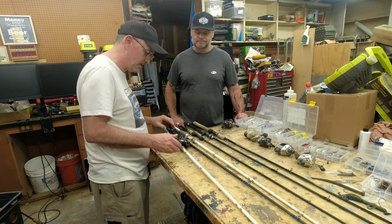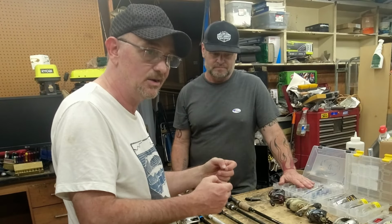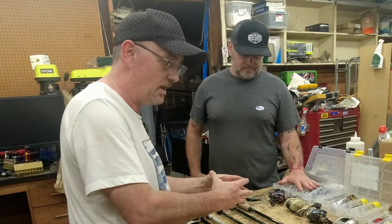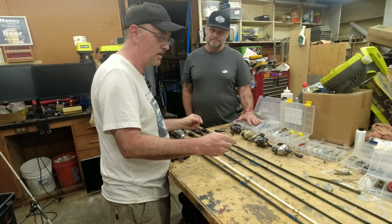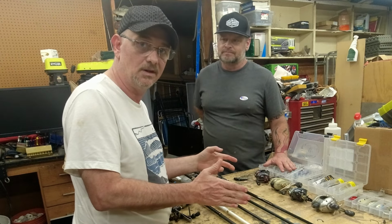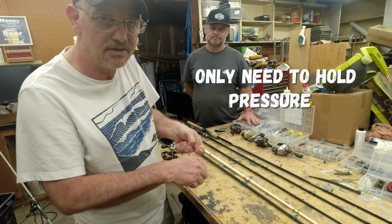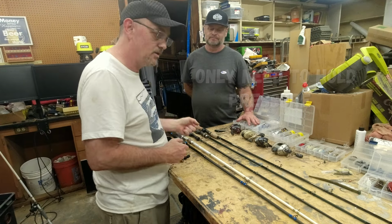He does not want to do that because of the area that he is in, but I would highly recommend using a leader if you're using braid with crankbaits. And here's the reason why. Never set the hook on a crankbait or lipless crankbait. You feel the bite, just start pulling. If he's still there, then you start reeling. That's all you have to do.